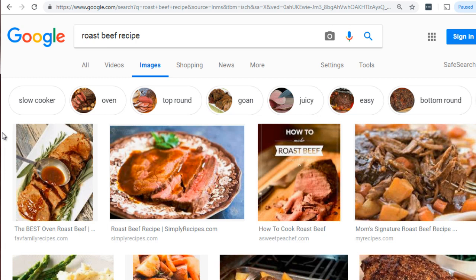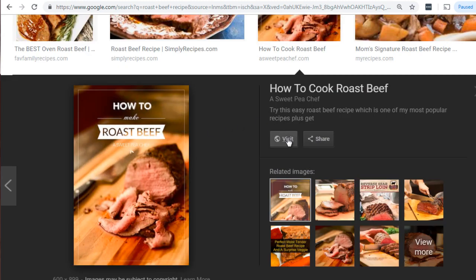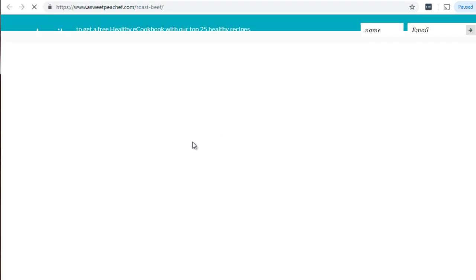So let's just take a look at the images on the very top website. We saw this image here was also on the main website. So let's click this here, and this is the image. We'll click visit so that we can visit that particular page.